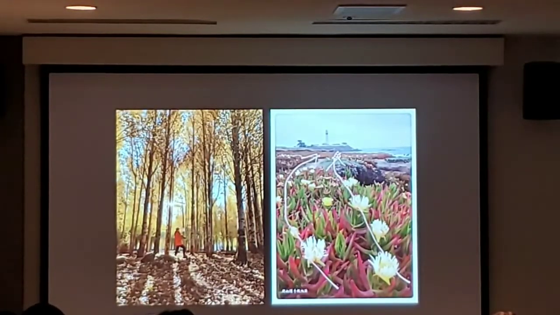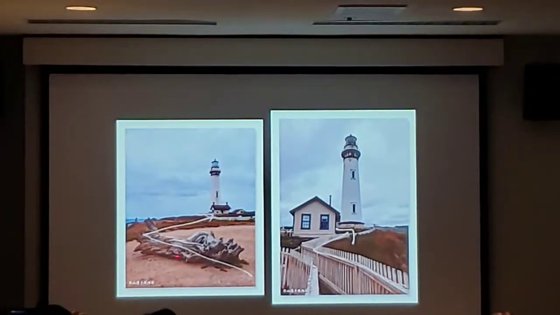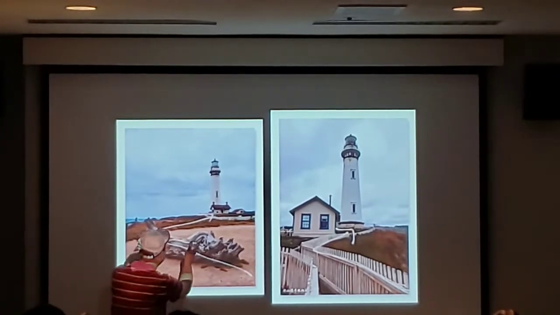And here, it's not a physical line, okay? But all the flowers, you can see that they all point to the lighthouse. And this, the shadows will help you to point to the person here. So these are all leading lines. See like this, you have the tree, the shape here is the leading line, pointing to the lighthouse. And here, the fence points to the lighthouse. So all these will help the reader to look at the subject.